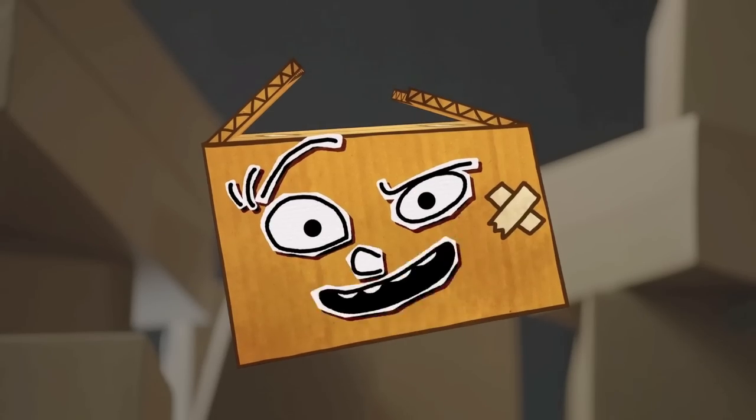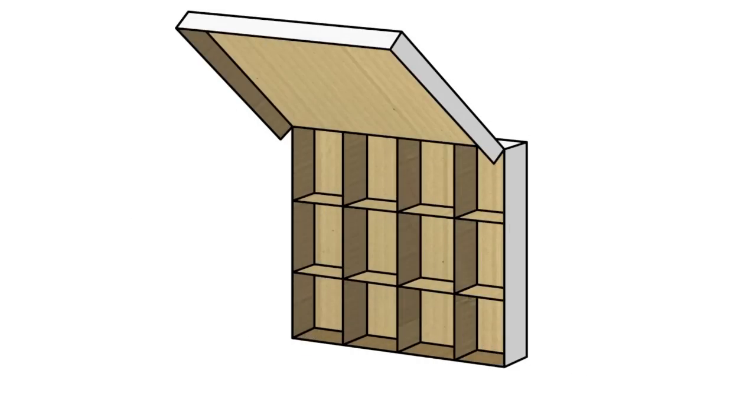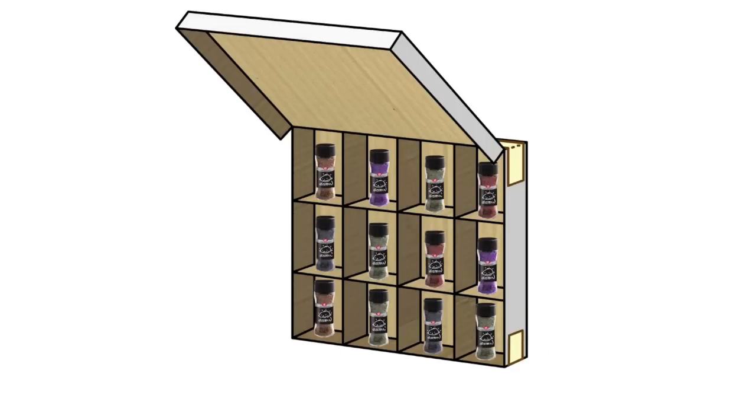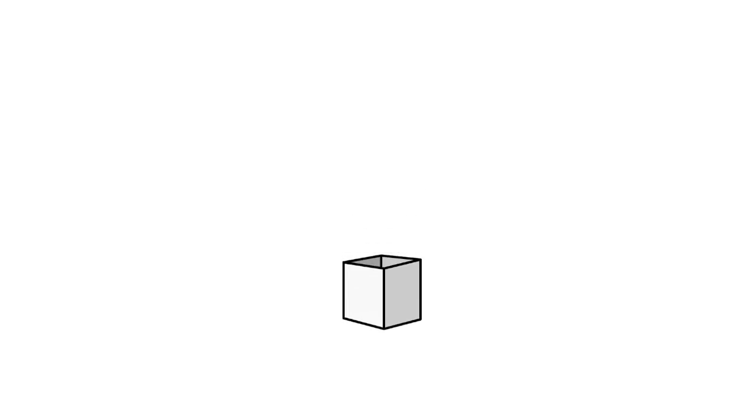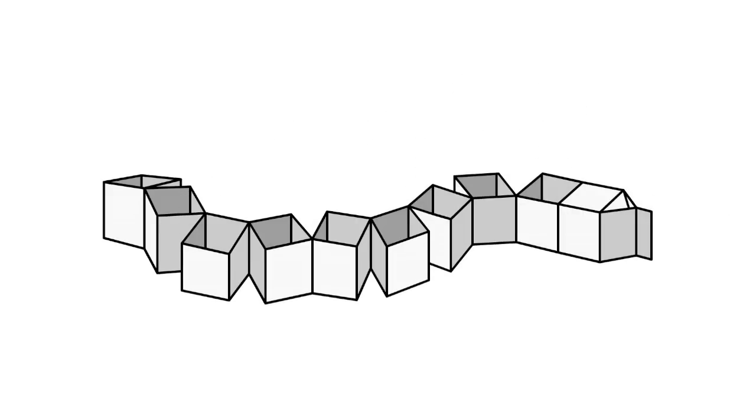Hey, Box, I need some more ideas. Can you help me? Sure. You can use the same methods to make other things, such as this spice rack from an old pizza box. Or this sock snake from a bunch of cartons.